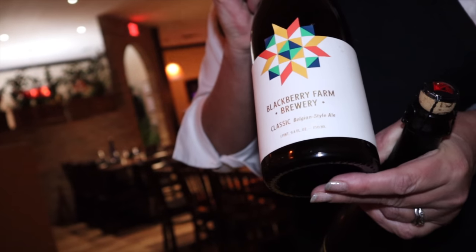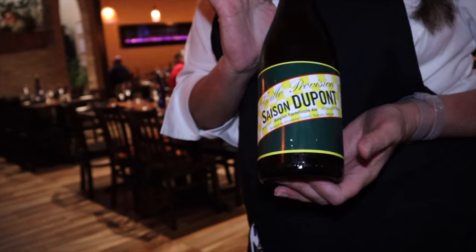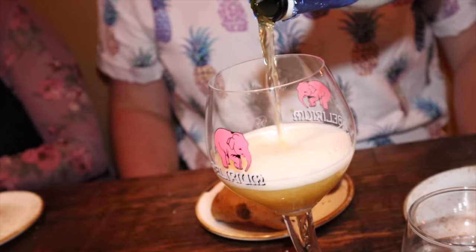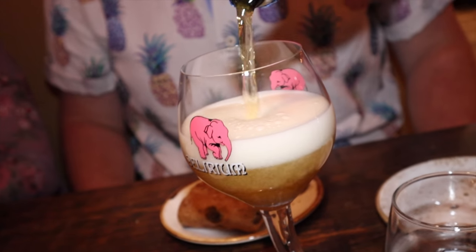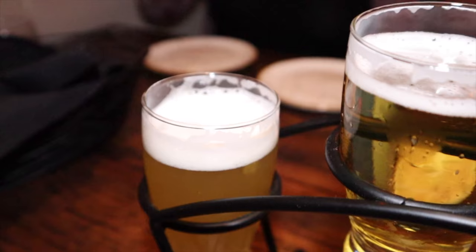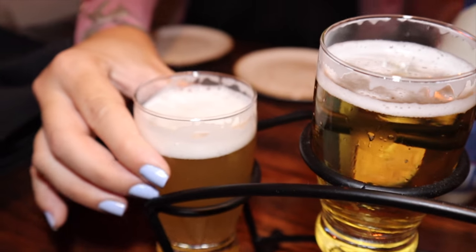The wine and beer list is extensive and our server made a few suggestions based on our tastes. We opted for a beer flight that combined local and craft beers. This is the Mango Cart — it's a wheat beer with a little bit of mango. It's very light, you can definitely taste the mango. It doesn't drink like a beer. So if you're a big beer fan it might not be for you, but I'm not, so it's definitely for me.